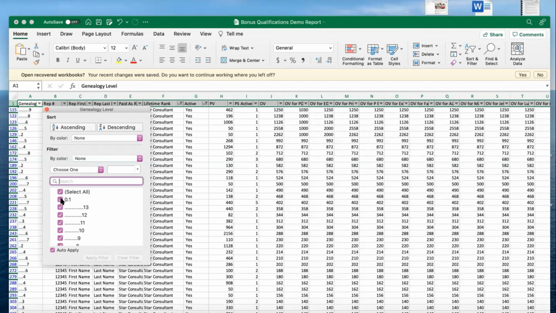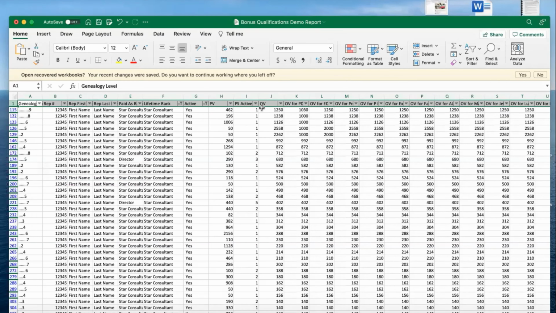And if you want to look at your second leg, or how Brittany did, you want to look into those legs, you can do that with Genealogy. That is the beauty of Excel and these reports, because you can dig in to see, and you're not so afraid to manage a huge team, because now you know how to narrow it down and know exactly what you're looking for. So as you're looking into the back office, all you really have to do is ask yourself, what am I looking for, so that you know how to filter the Excel, okay?